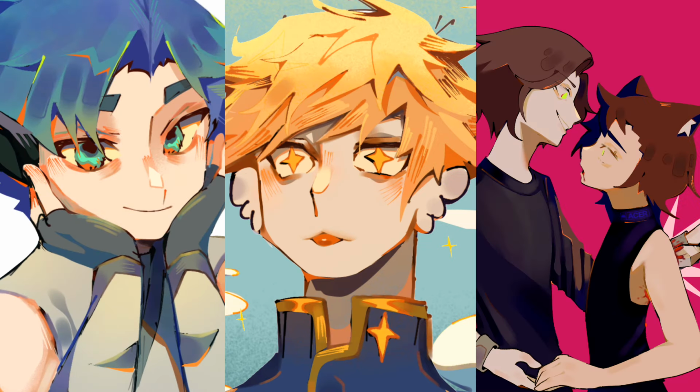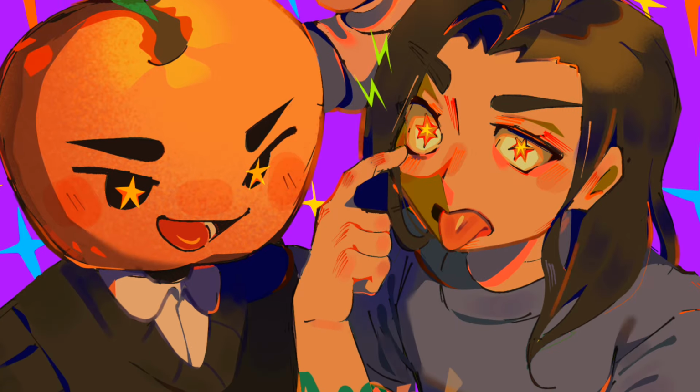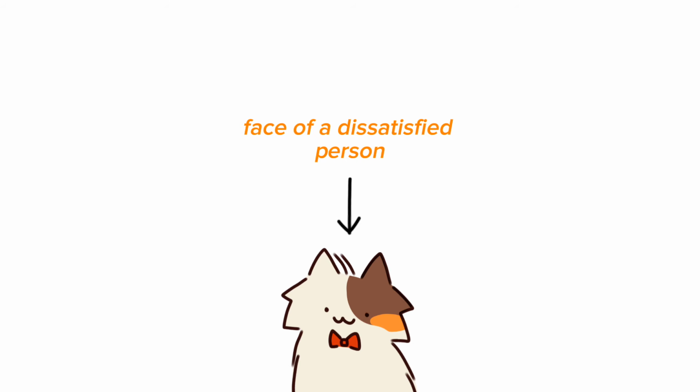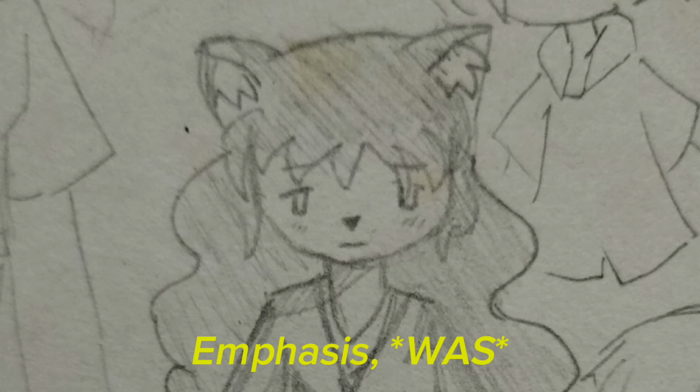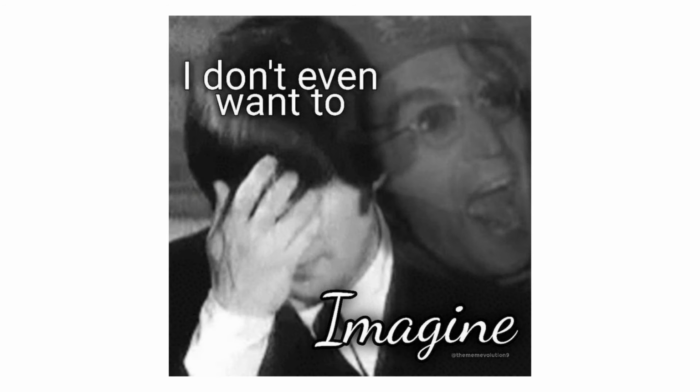This is my art style. I made a lot of improvements, and it's, well, it's cool again. And then this was my art style. Oh lord. This isn't the only trace of my old art style, there's like a whole sketchbook of it.